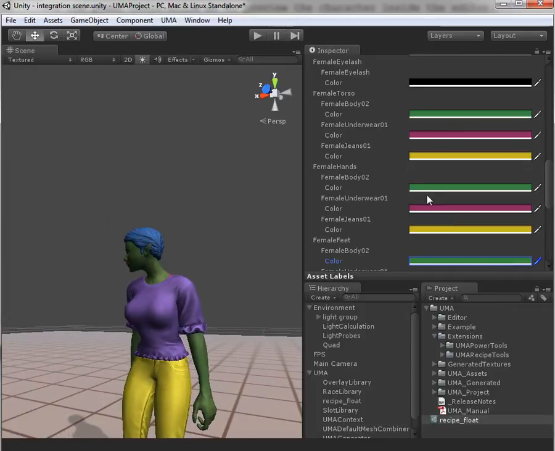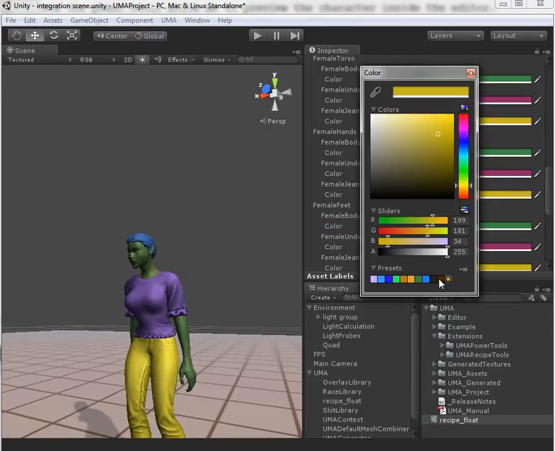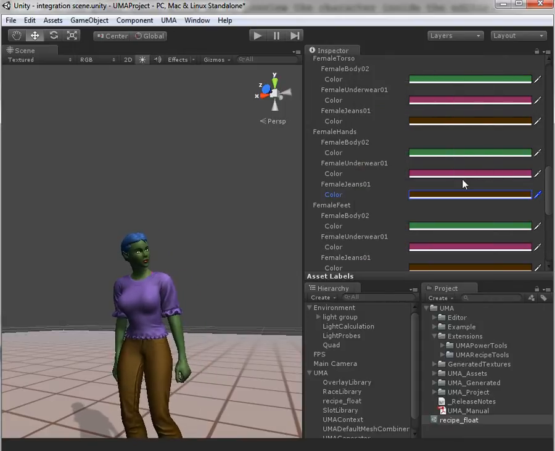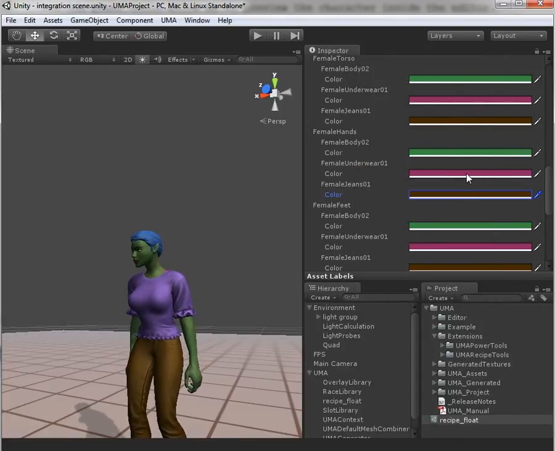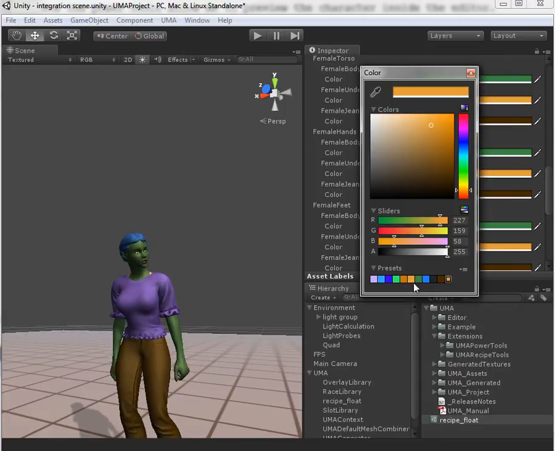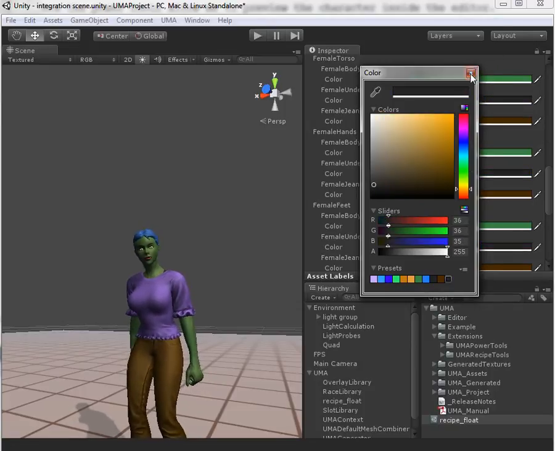Alright, if I go in here and check the themes and change those into the dark brown color here, and let's see, the underwear should be this gold color. You can just see it peeking through there. Actually, I don't like the gold. Let's go for a blue. Oh, let's go for a dark one. Yes. Alright.